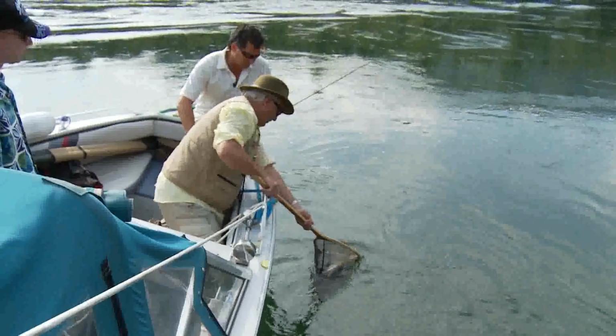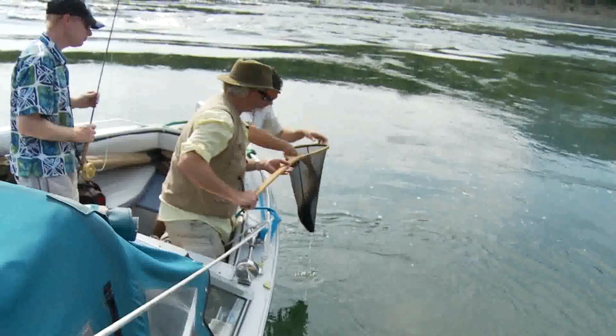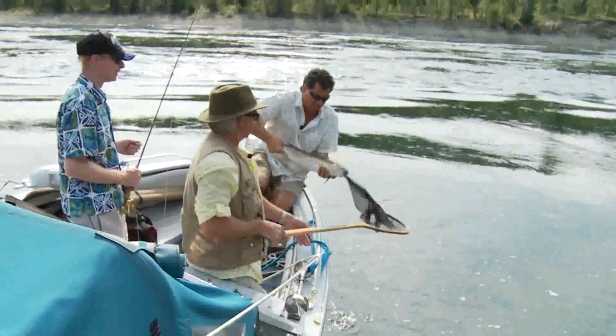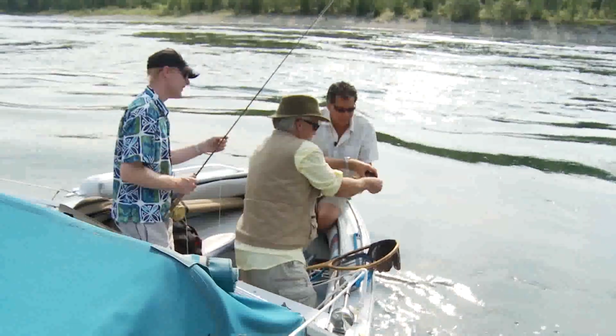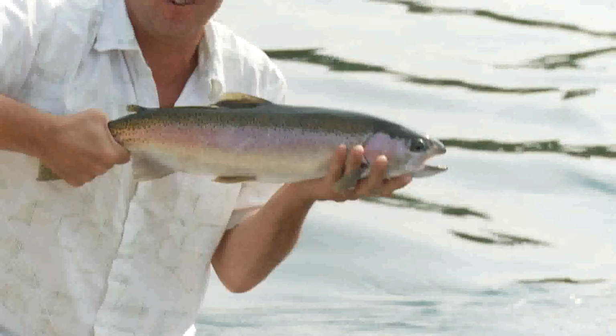You know what I'll do? Bring him up here. Yeah, let's pull him up here. Oh, man. Yeah, that's a nice fish. What I do is hold him up for everybody. I'll hold the net there. Let you unhook the button, unbutton the fly. Then I'm just going to drop him back. There you go. Primo. Just look at that silver. Oh, isn't that gorgeous? Iridescent.